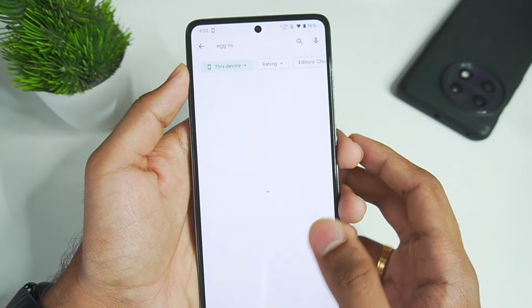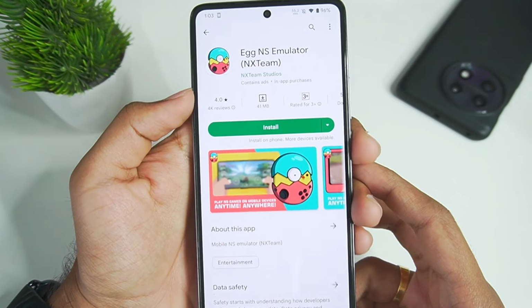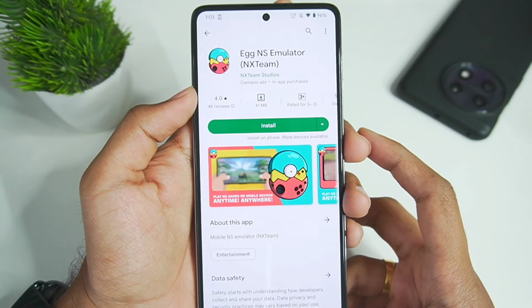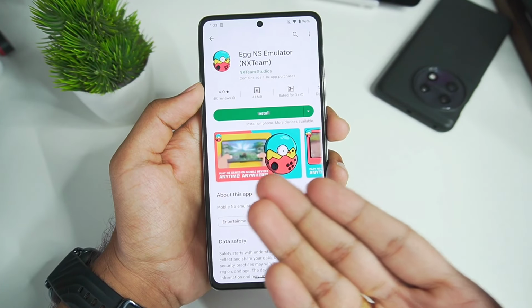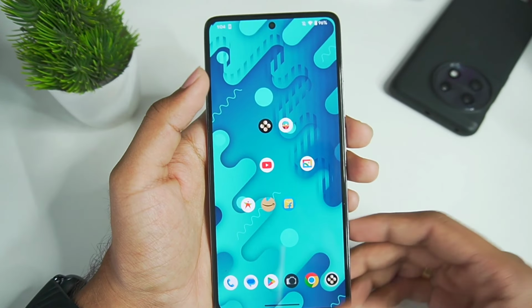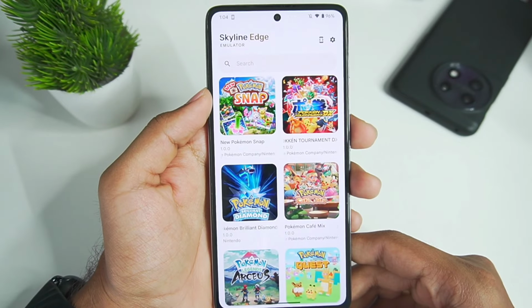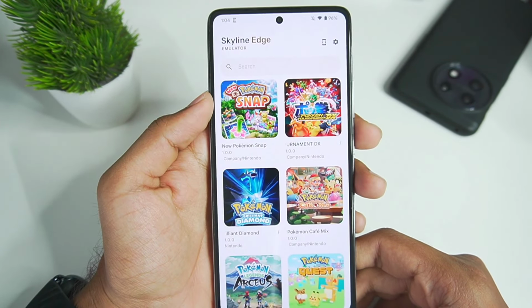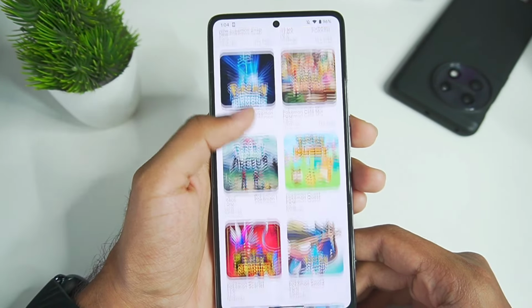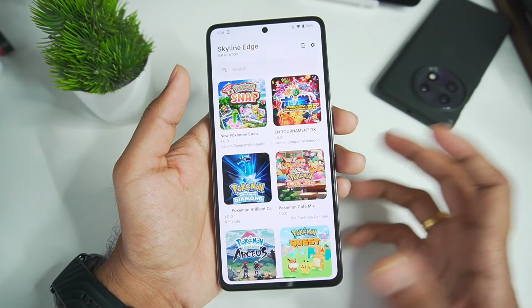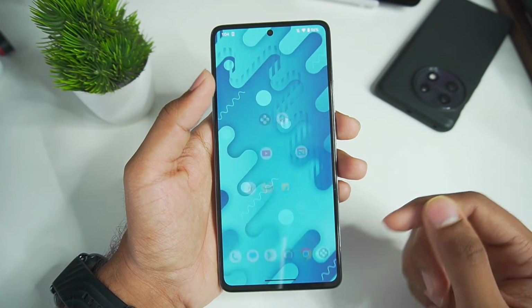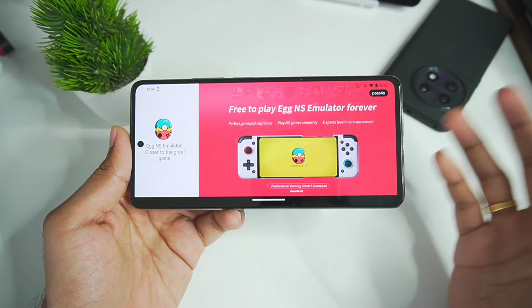So this is one of the Nintendo Switch emulators which is capable of emulating Demon Slayer Hinokami Chronicles. This Against emulator is obviously available on Play Store. There is another Nintendo Switch emulator for Android known as Skyline, which is completely open source and it is also capable of running Demon Slayer Hinokami Chronicles, but it has some graphical issues, that's why it's not fully playable. You can run Hinokami Chronicles at amazing FPS.